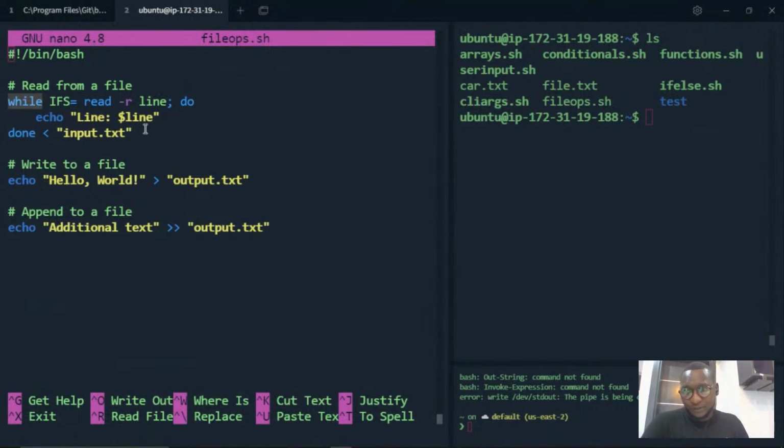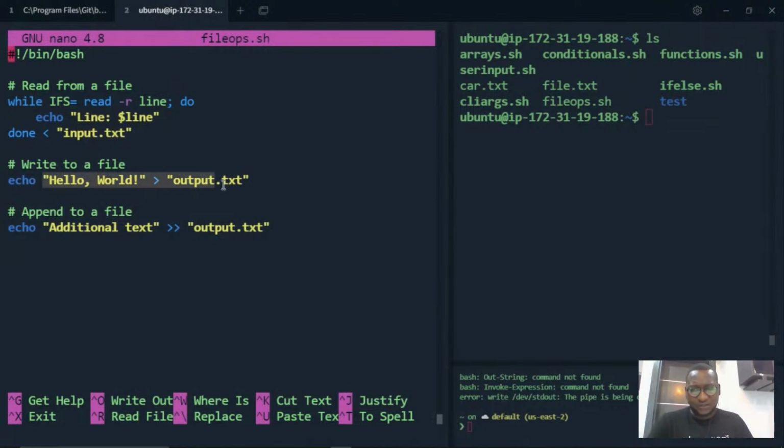There's a while loop here, right? So it's just a while command. Read this thing and do the loop. I think that's what they call it, a do while loop. So while this, do this, do you get it, for this file. We might run into an error because I don't think I have an input.txt file. But let's see. And then echo, this is how to write a file.